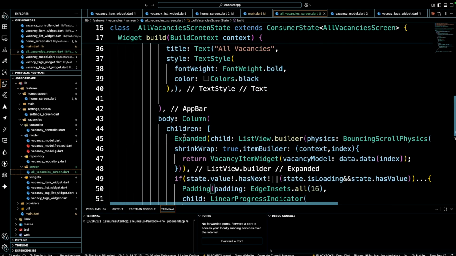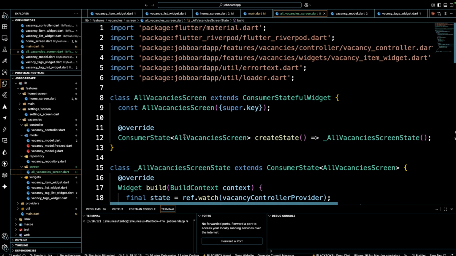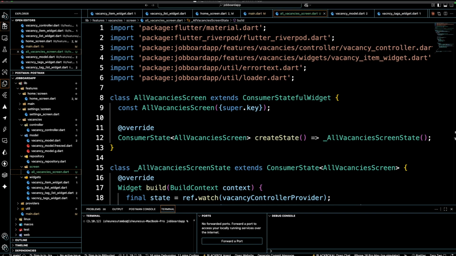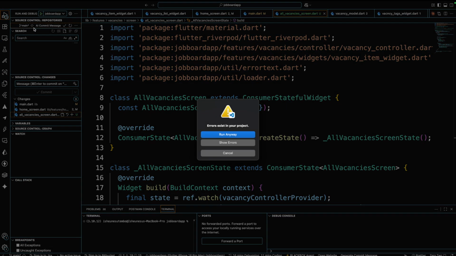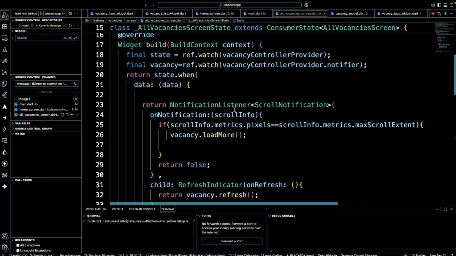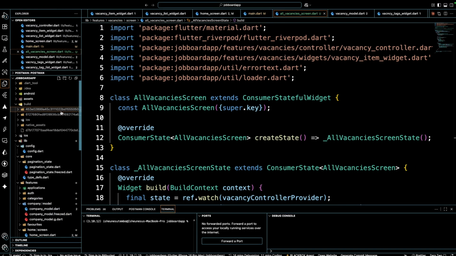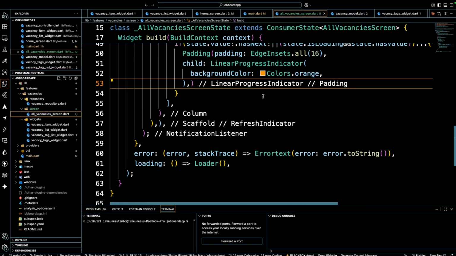So right, now I think we are done with pagination and displaying all our vacancies. So what I'm going to do now is try and run it on our emulator, but we still have some errors. So let me check where these errors are coming from.